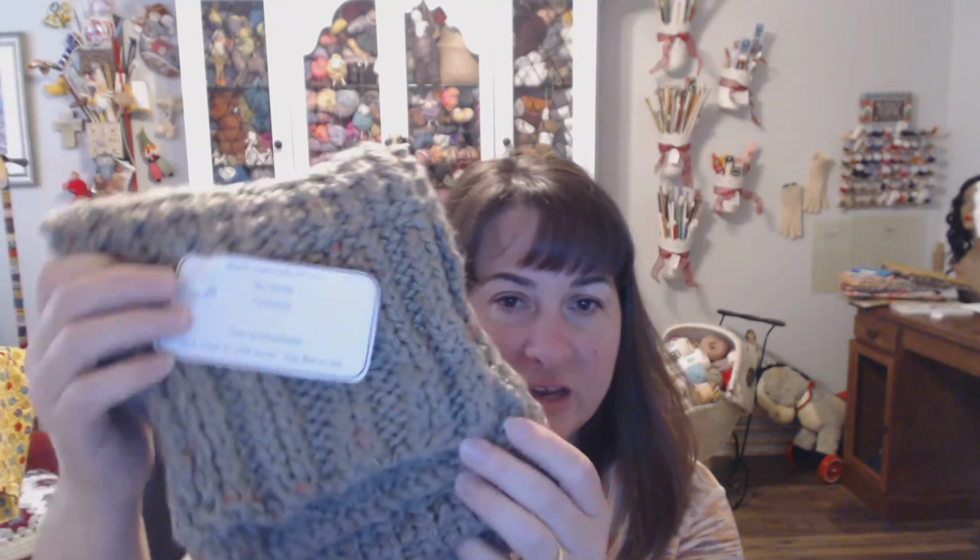And then Sandy, who is Stitched by Mimi, sent 2 scarves, and I loved it. In the thread, she posted a picture of her husband modeling the scarves. I thought that was hilarious. What a sweet husband to do that. I don't know that I could get my husband to do that.